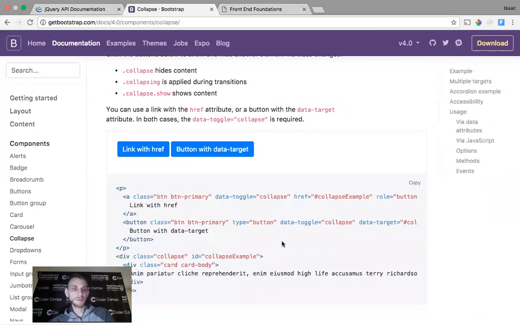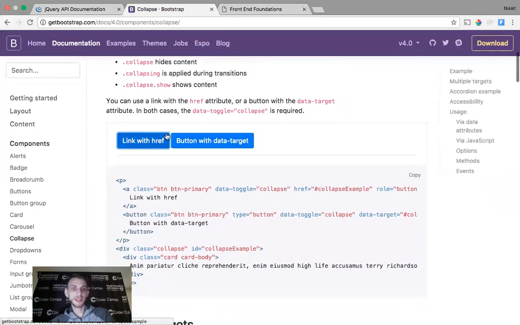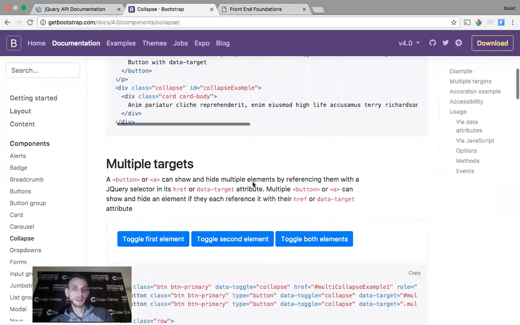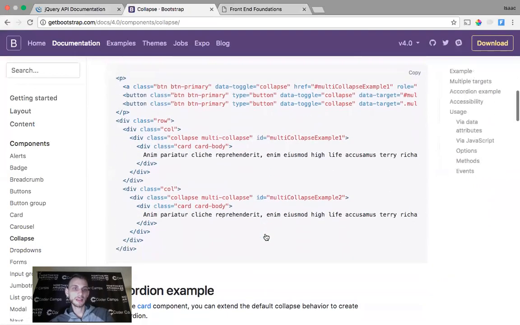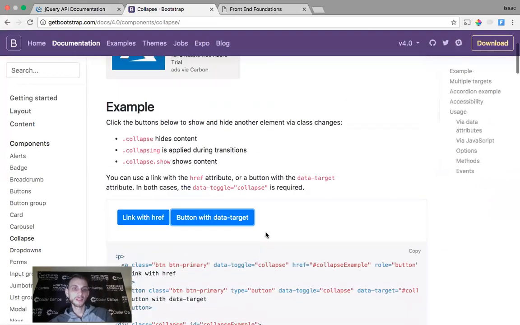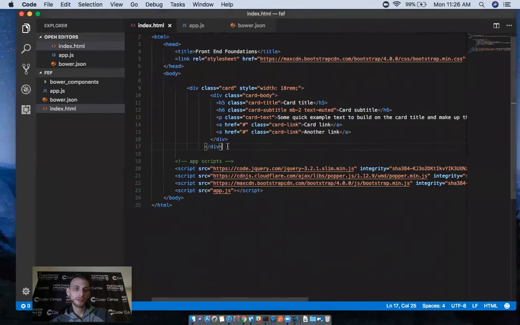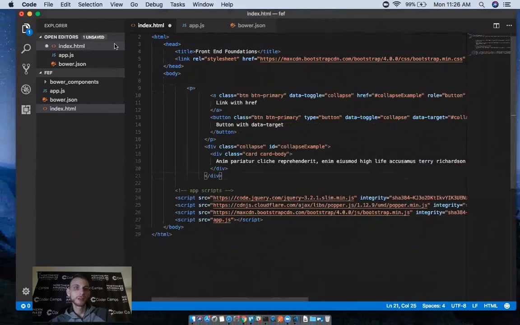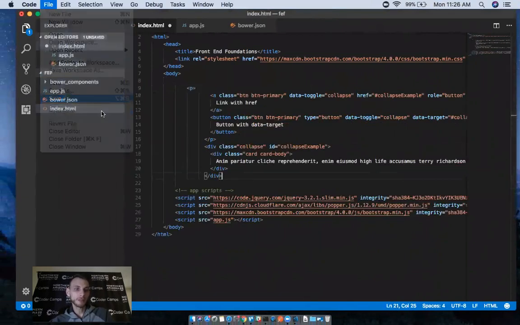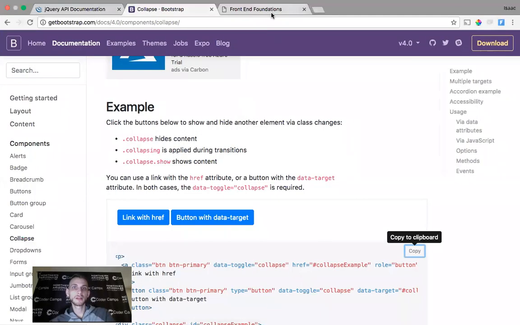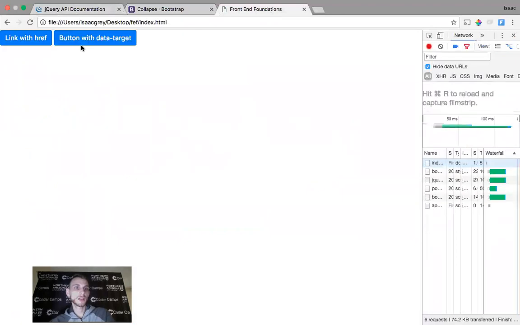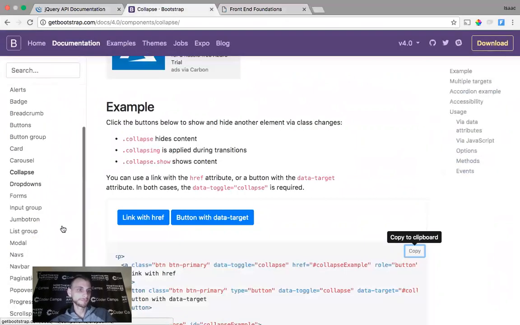Next, let's talk about collapsibles, right? This is if we want to hide data and then display it later. We could use something like a collapsible. Okay, so let's go ahead and copy that and try it out in our browser. So we save all and refresh. As you can see, we get a nice hidden content display with a little drop-down animation.